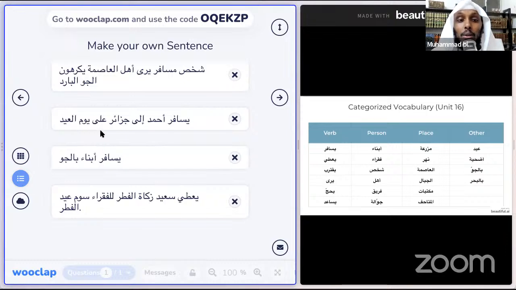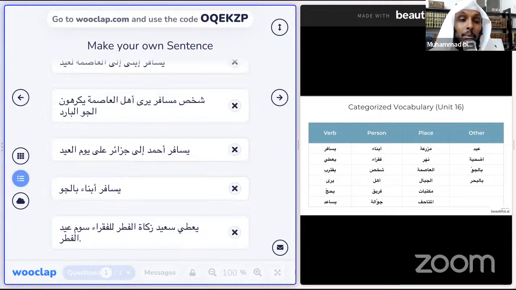Now this is what I would consider to be a proper literal translation. يعني on the day of Eid, على could mean on sometimes. But like I said many times before, the huruf in the Arabic language have got their own meanings. They don't have a fixed meaning. Don't think that ala always means on or upon. Don't think that fi always means in. Okay? Don't think that min always means from. لا. That's not the case.